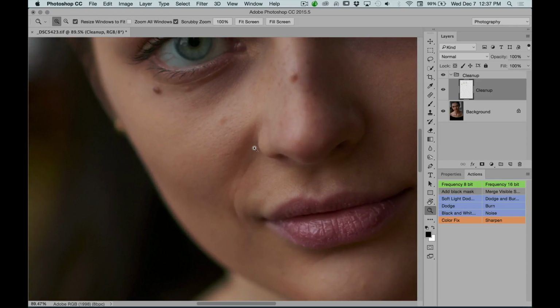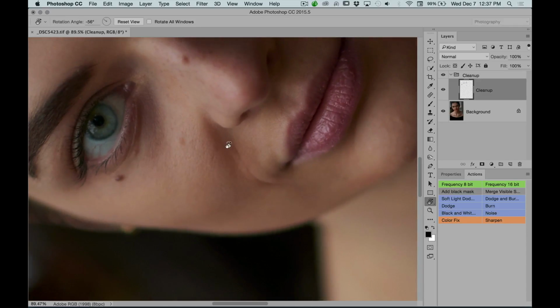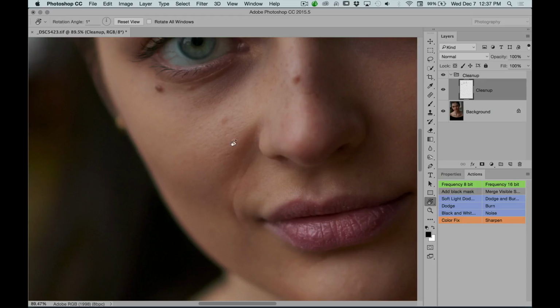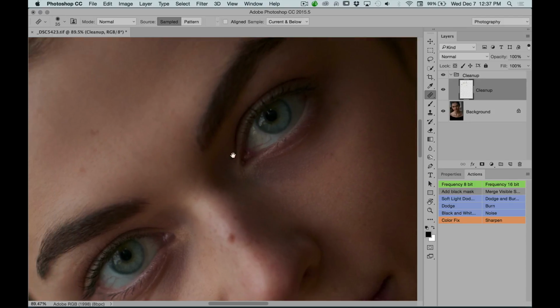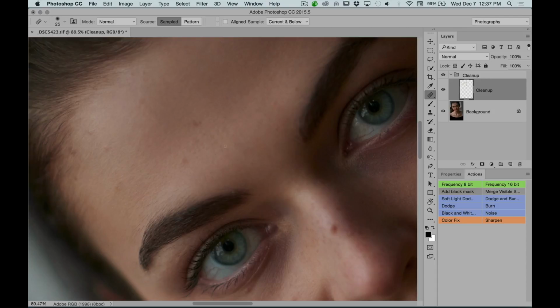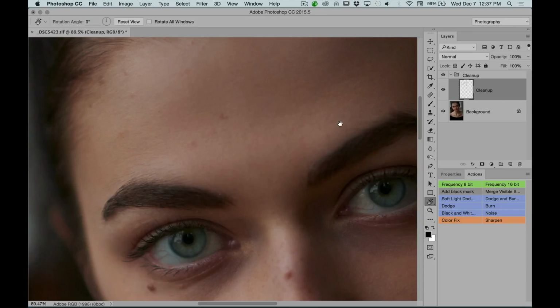I'm also going to rotate using the E key or the R key on your keyboard, depending on how you have it set up. And then going back to my healing brush. And what that tends to do is allows me to focus on some of the problems that I have and make them much more obvious for me. If you don't know where the rotate key is, you'll see the icon here. And you'll notice that by the key itself, you'll see the shortcut for the actual rotate function. Now, in case you rotate and get stuck, simply hit the escape key and it goes back.